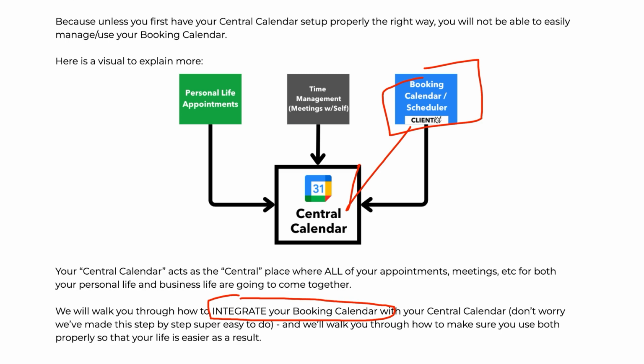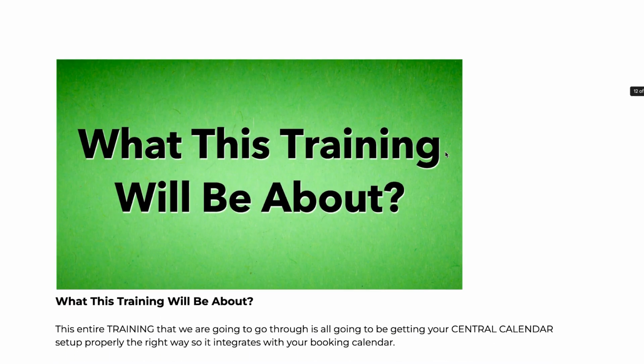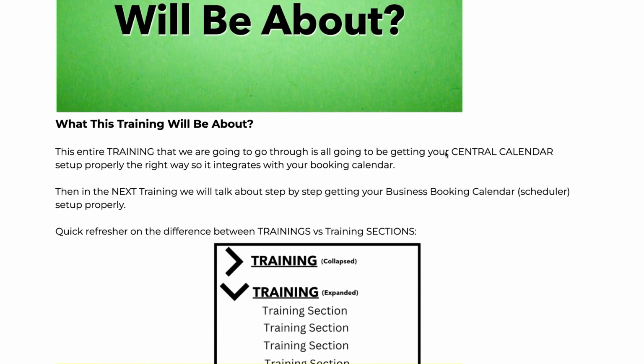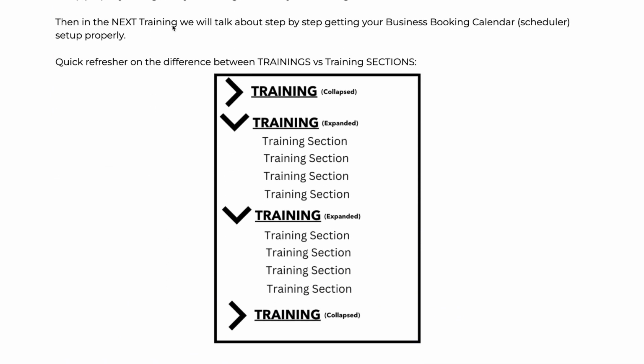Does that make sense? I hope so. Okay. So in this training, we're actually going to be walking you through all of the central calendar setup properly. Let me remind you, we have trainings and then we have training sections. Right now, you are in the first training section of the calendar management training.